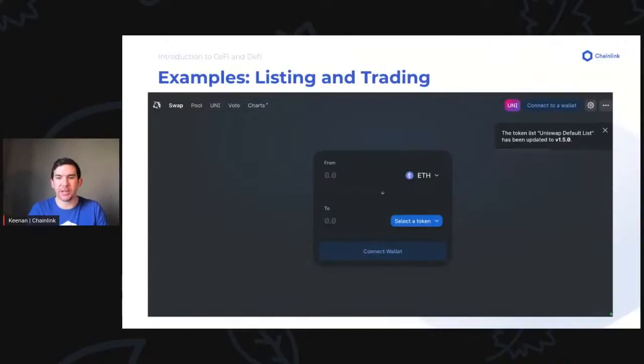So listing and trading. Uniswap is probably one of the most forked at this point and one of the most popular applications in what we call DeFi. Uniswap allows anyone to list a token or asset that they create on this exchange, and anyone is able to trade, buy, and sell it. This is something that's going to be definitely crucial on Agoric, to create something similar to this for the Agoric blockchain.